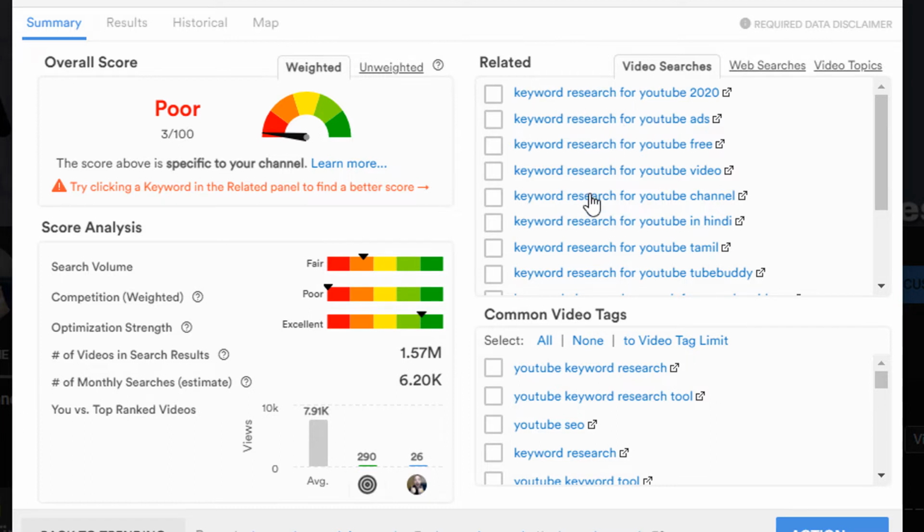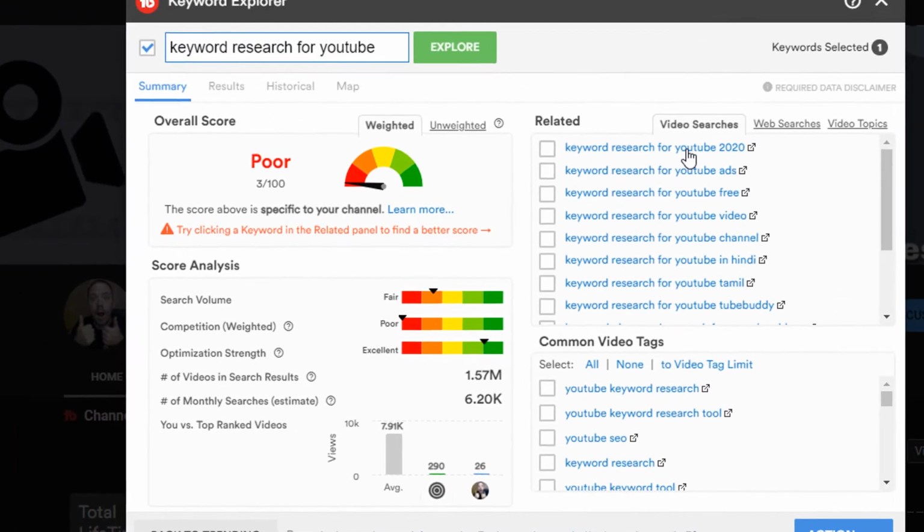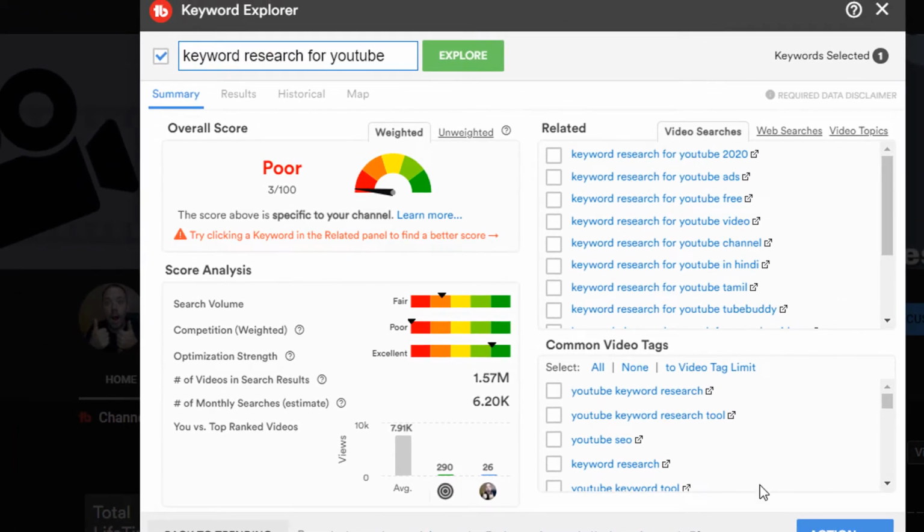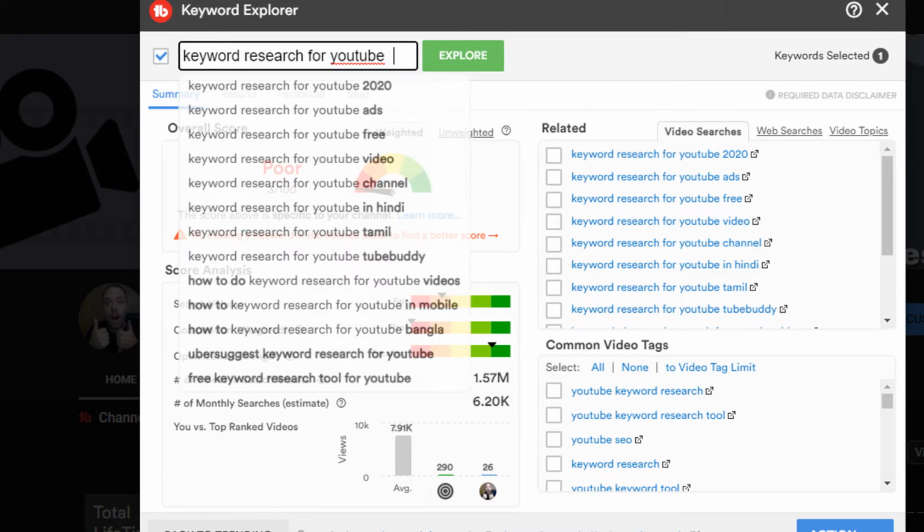We're going to start our keyword research for YouTube channel. Keyword research for YouTube in 2020. It's 2020 right now while we're recording this, but it's at the end of 2020, so those 2020 keywords are not going to be very popular, but we could do keyword research for 2021 because we know there's a trend coming in searching for 2021 content because 2021 is almost upon us. So we could go ahead and do that. Let's see how that works out.